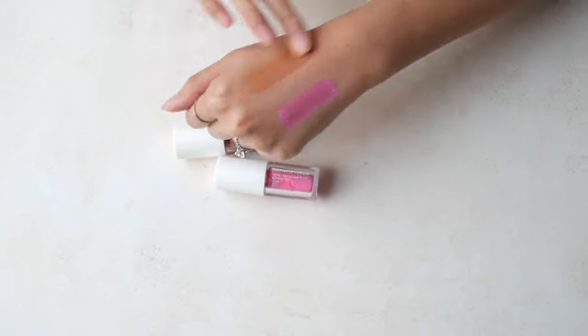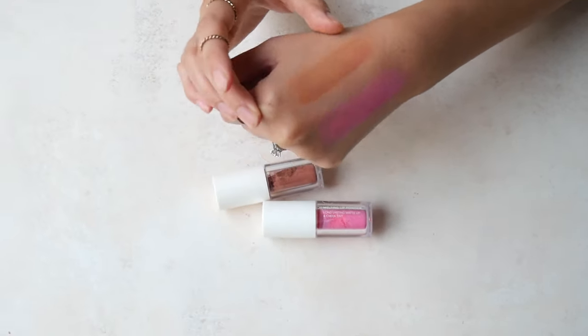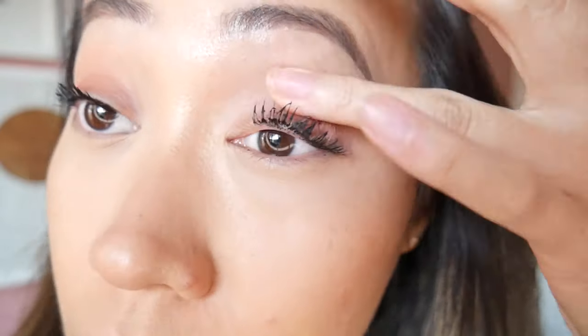It's the first time we've ever really tried this kind of product, and it dries down matte. Libby, you were saying that you use the Hot Choco as eyeshadow. Hot Choco is my favorite to use as eyeshadow more than anything because of the color, obviously. I feel like it suits a lot of skin tones, it looks so nice on and it blends so well. It looks like you're just wearing a brown eyeshadow. It's an amazing formula, and it also contains vitamin E, even though it's a powder formula, so you're not worried about it being drying to the skin. It's actually quite moisturizing on the lips. I don't feel like I'm getting dried out, even though it's a matte finish.